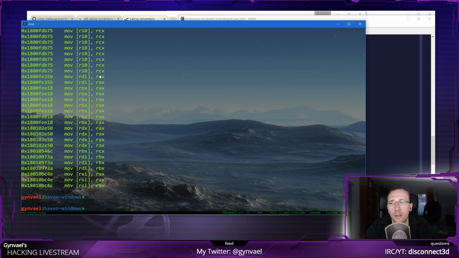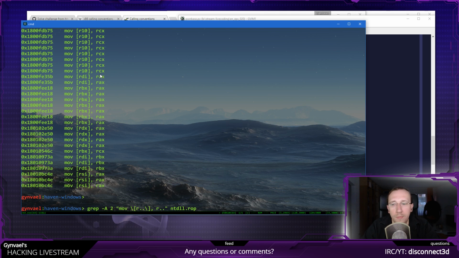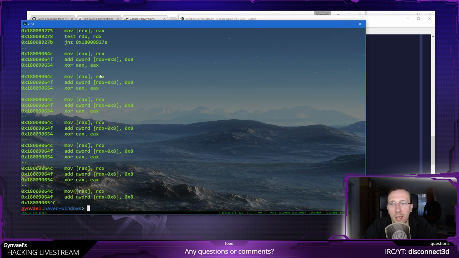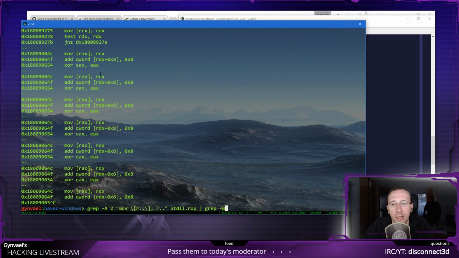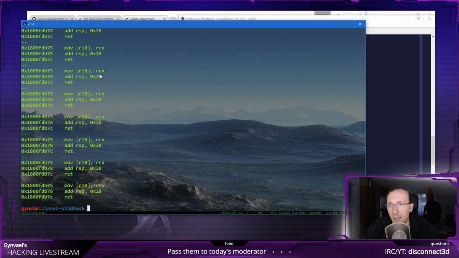It does find a lot of stuff, but the way you use it normally is you give another argument, which is capital A2, which means display 2 lines after this. But now I pipe it to another grep, and I want to display 2 lines before, but what I grep for is actually the return instruction.